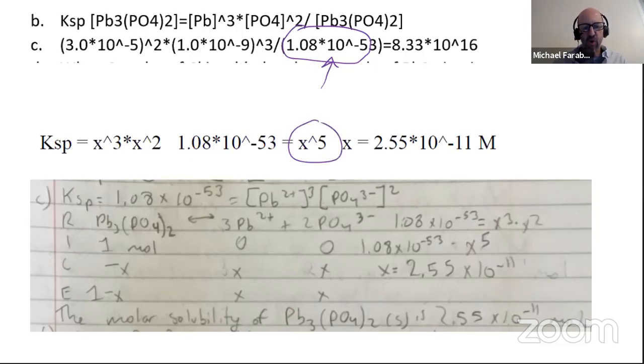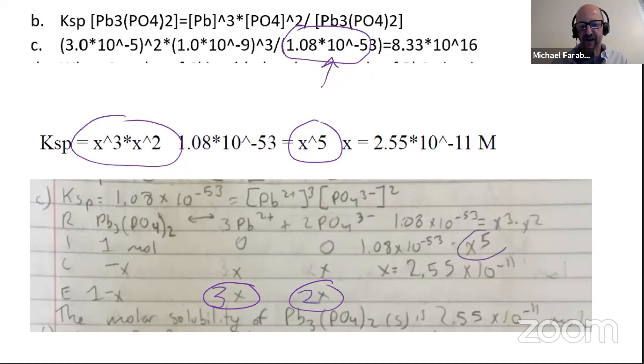We have no 3x and 2x. So now we just have x to the 5th. So that's going to give you a different numerical answer. That's kind of the same thing here. They're showing x and x as opposed to 3x and 2x. So therefore they have x to the 5th instead of 108 times x to the 5th.